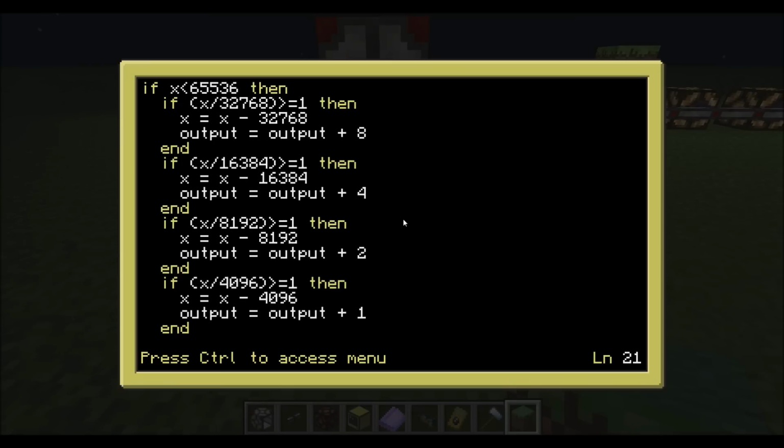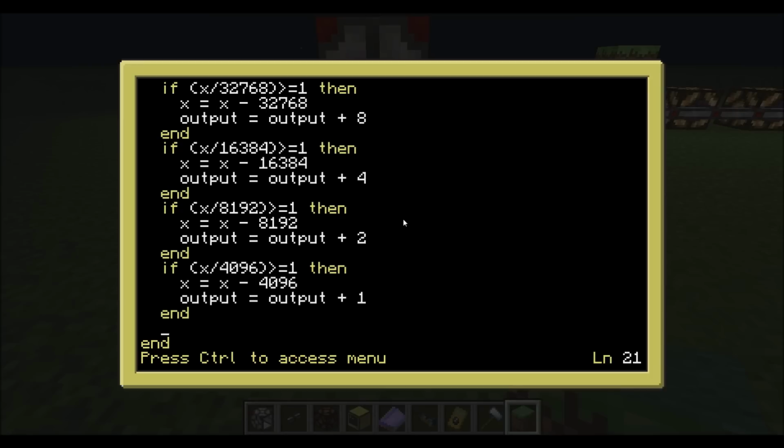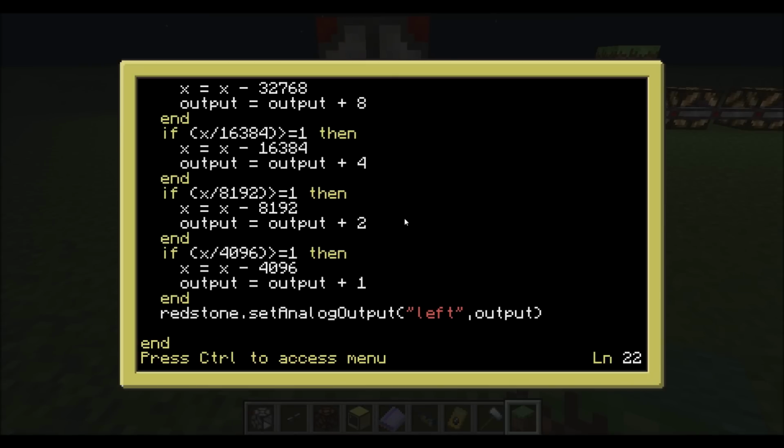Right, so now we've got our first output to the left, and that's controlling our biggest numbers. We now need to send the right redstone signal out, so we go redstone dot set analog output left output, which is the name of our thing there. Now the next thing we need to do is set output back to 0, so output equal 0. Now we're going to do our next chunk of numbers.